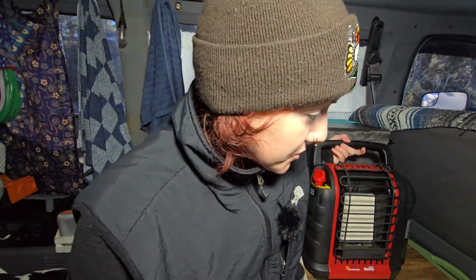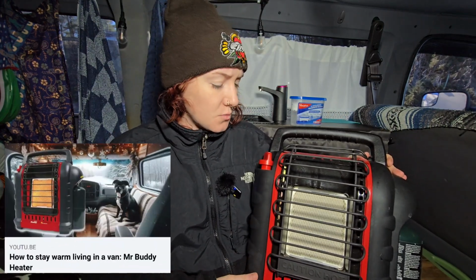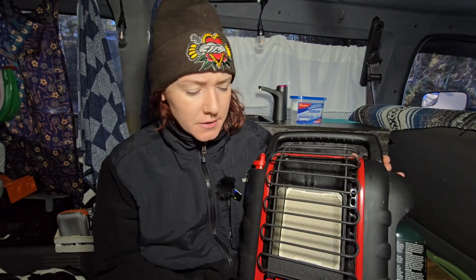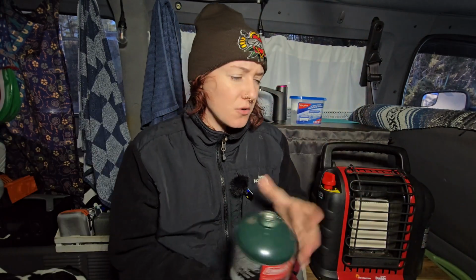Next is going to be a Mr. Buddy heater. And this is tried and true. I have a video on this as well. It's propane, so there's some pros and cons to that. You can watch my other video, get into that a little bit more. This is the portable Buddy. And then there's also a few different ones. There's one that goes on the base of this, and it's smaller, but whatever.